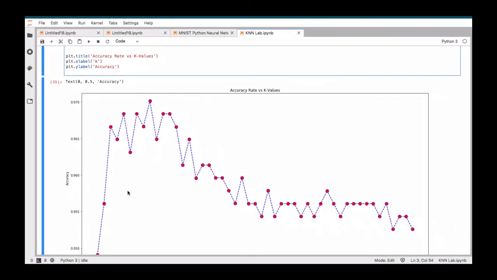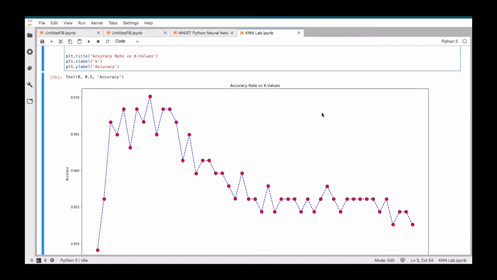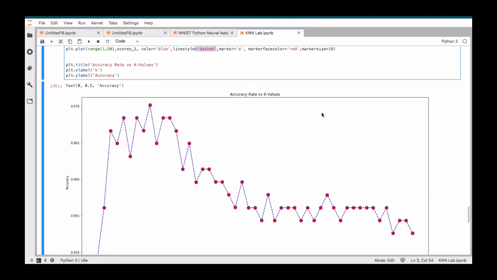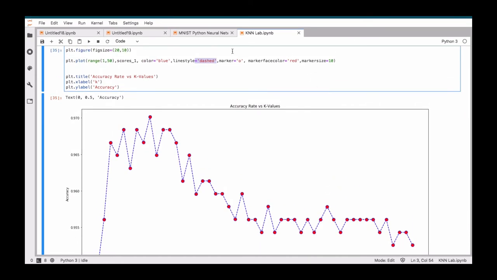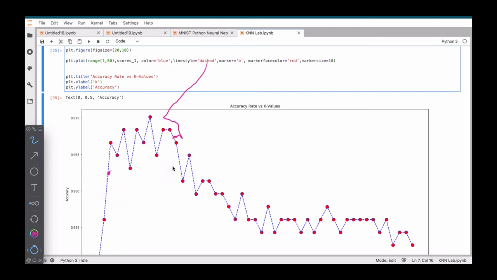All right, so basically that is what I'm doing over here. Let me just even do it this way so that I actually see. The dashed lines that you can see, these dashed lines, are nothing but this. The blue is the color of the dashed lines, and this marker here is what you can see over there. And the red is how I've been able to paint this red over here.